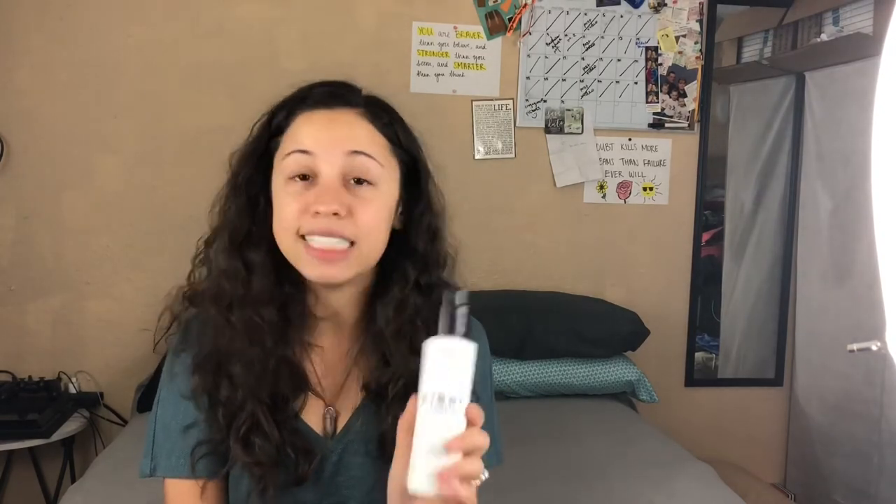I do think it works, and again it's vegan and cruelty-free. The cost for all these products is really good quality for the price. I definitely recommend this brand. Before I used this cleanser, I was using a Burt's Bees foaming face cleanser, and I love that stuff — I think it's around $10. My fiancé got these Clean Beauty products for me for Christmas. I definitely recommend this brand and think you should check it out. It's at Walmart, and I've been using all of these products and loving them completely.